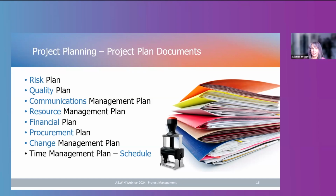Great, hey, thanks, Christine. Before you jump off, we do have someone in the chat that's actually asking if you have a template for a project charter that you would be able to share. I know that a lot of us have templates, but they're work related, and that's something that we unfortunately cannot share with the WIN group. But is there something that you've seen that you could share in the chat possibly? I don't have anything specific with me because that's all on my personal computer at home, but I could look and see if I could grab it, and then I can send it to Emily and we can get it out to everybody. Perfect. Thank you.